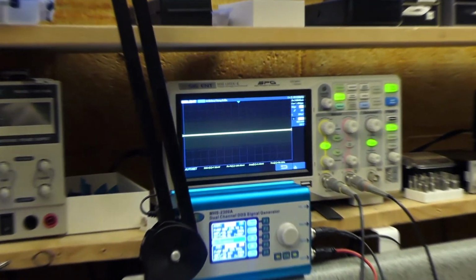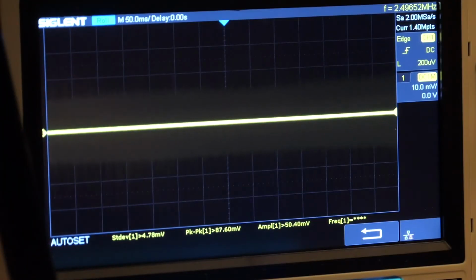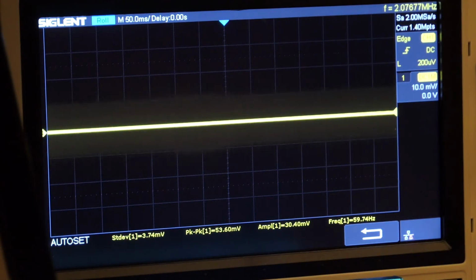I'll see if I can get this zoomed in so you can see better. All I'm doing is rubbing my fingers like this on the coil. And the screen itself is showing that there's a whole lot of energy or voltage spikes going through it.